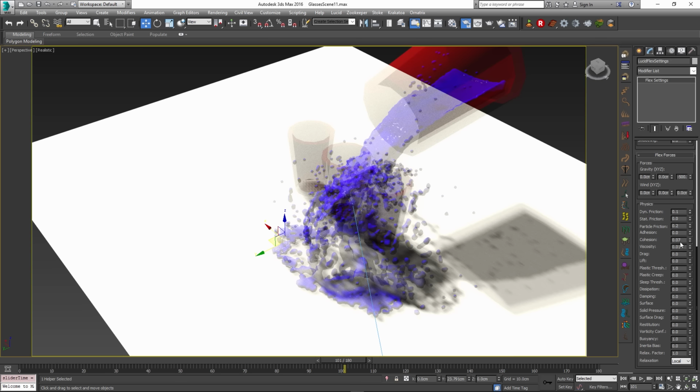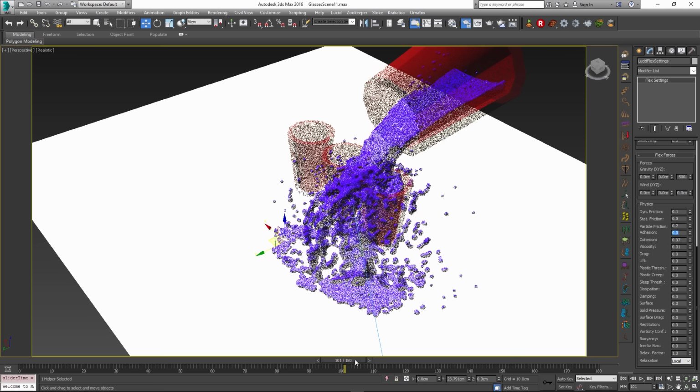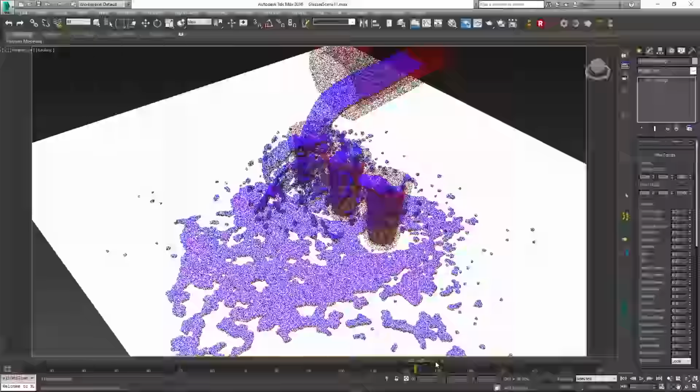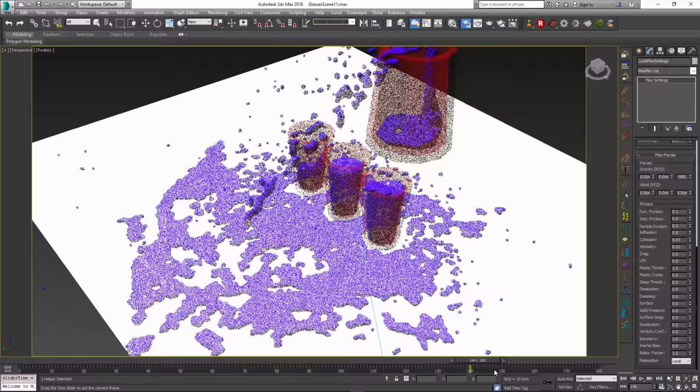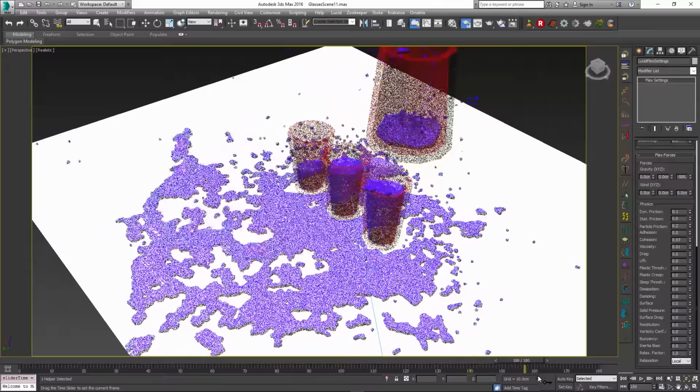Some of these parameters have also been changed. I have added some cohesion to the particles so that they are more sticky between each other, and I have made it a little bit viscous but not too much, so a value of 0.01 gives us just the right effect. I have added some dynamic friction, but I did not add any adhesion to the scene, so the particles are not sticking to the surface and instead they're just kind of sliding along and stopping, which is the effect we would expect from water.